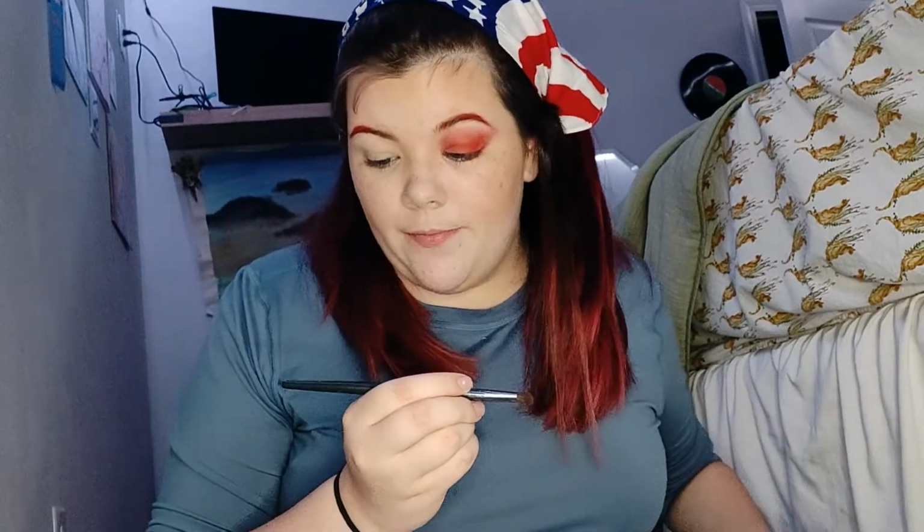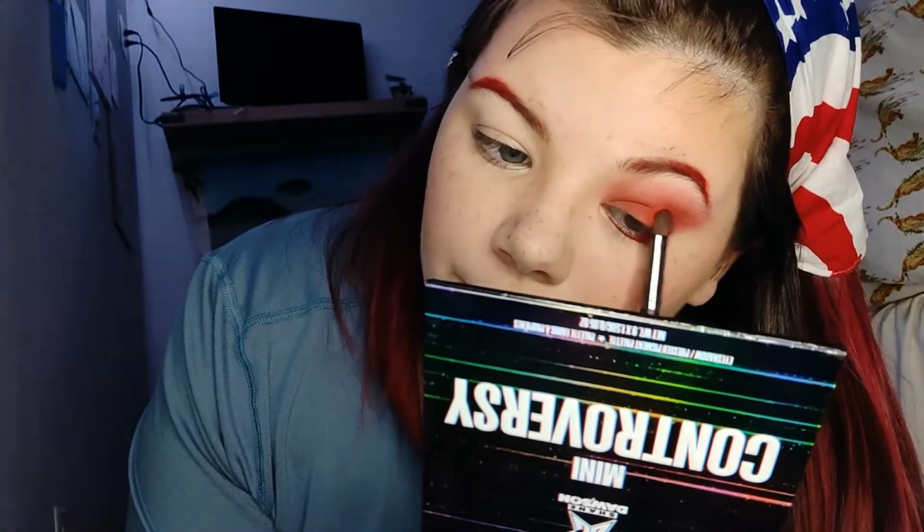So next you're gonna pick up your small shadow brush and pick up that same color in You're Kidding and just blend it out. Bring it in a little bit and just kind of fill in the gaps.